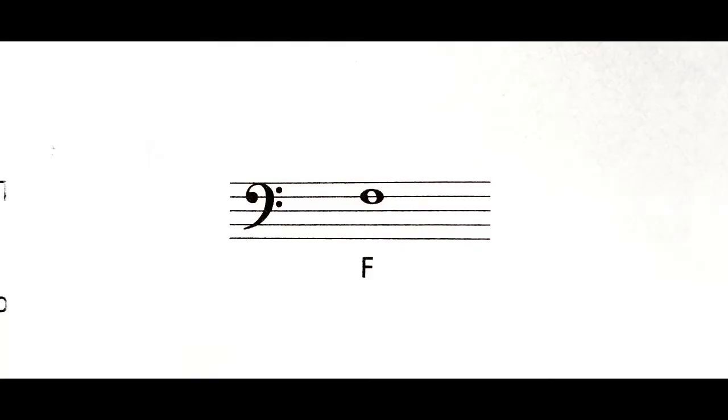This is the bass clef. It contains lower pitched notes, used by the bassoon, the lower brass instruments like the tuba, and the lower string instruments. Sometimes known as the F clef, because it has 2 dots surrounding the note F.